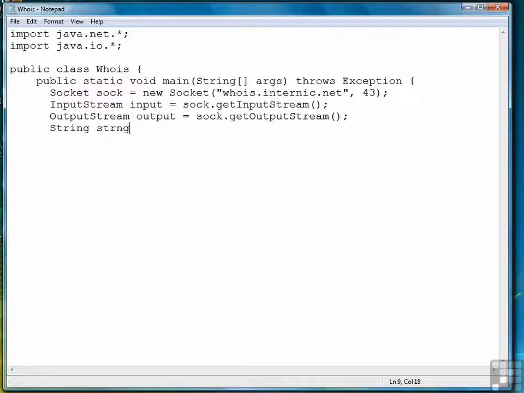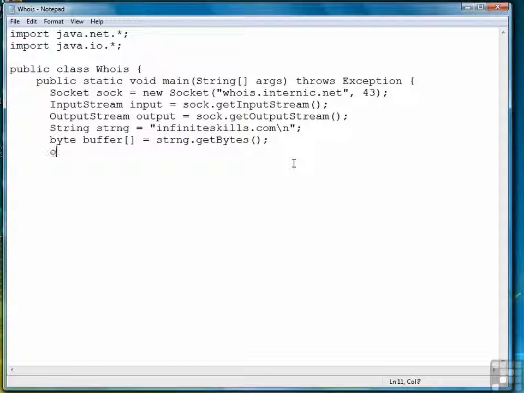Next, we're going to create a string variable that stores the domain we're going to try to search for, infiniteskills.com, and we also need a new line character at the end of that to make sure that the command is executed correctly. That's important to include that \n. Next, we have to convert our string into bytes. Bytes will be how we transmit the string. So the string class has a getBytes method that will take a string and turn it into bytes, and then we put it into a byte array, which we're calling buffer, kind of a standard name for that.